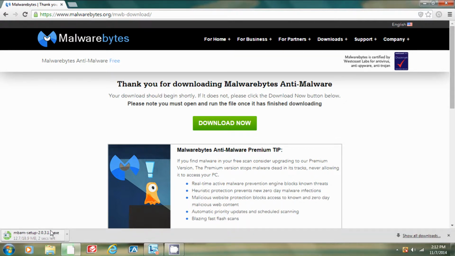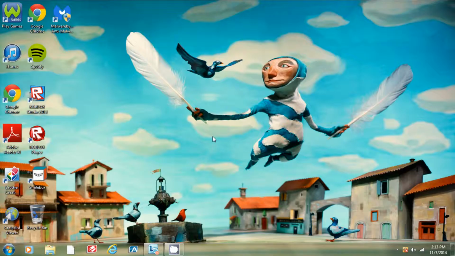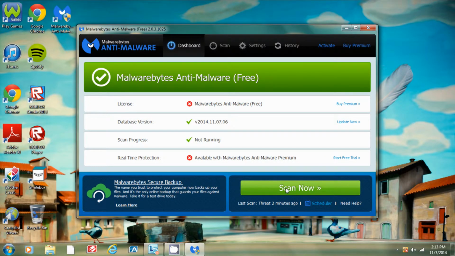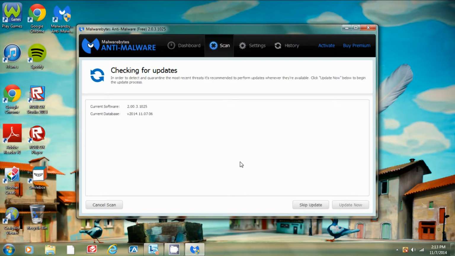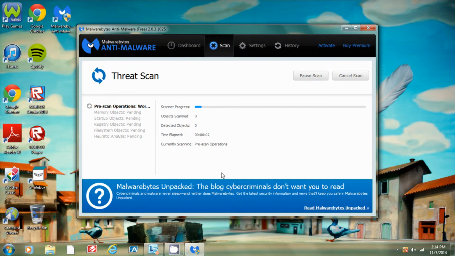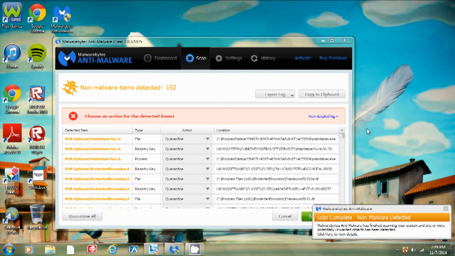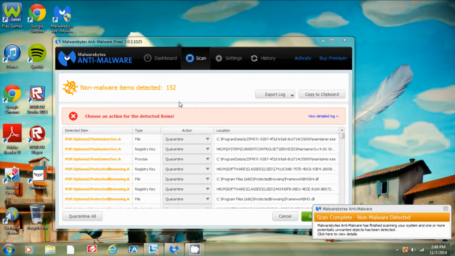And once it's finished downloading, run it, install it, and do a scan. So here's a finished scan log, and most of the things it found weren't critical issues, but we're going to apply the fix anyway. The default fix they have listed for these actions is quarantine. So let's do that.